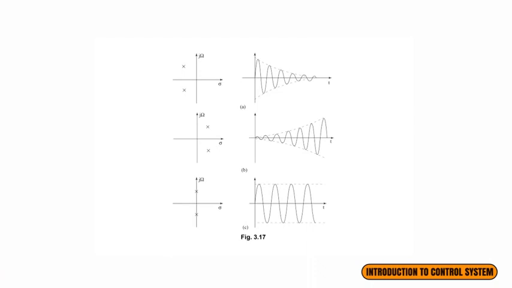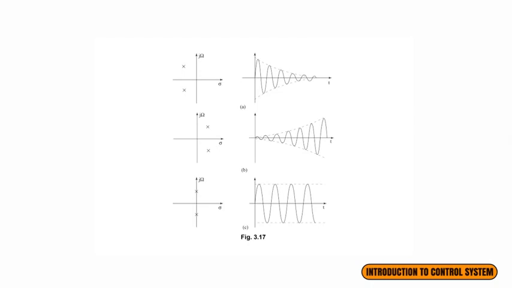Let us assume that a car is a system, and he tries to control the system at 60 km per hour. After some time it reaches 60 km per hour. This is a stable system. But if the system has right hand side poles, and you give any input, that system will go out of order. It is an unstable system, and its output goes on increasing. So that is an example of an unstable system.